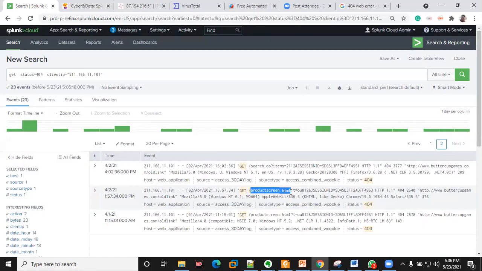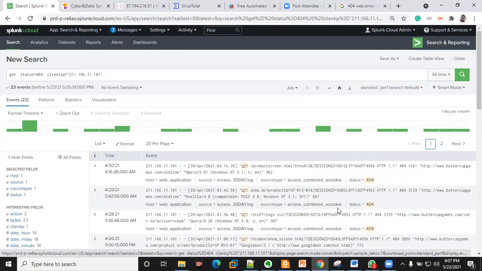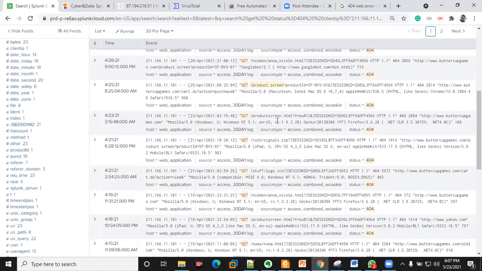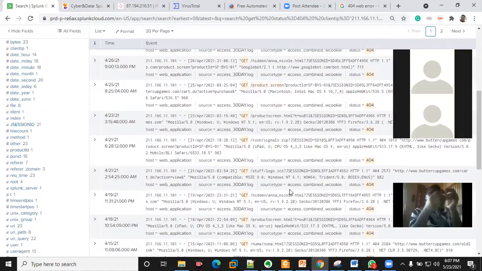Because there are certain files that users should not be searching for, unless you're a hacker. So I want to make my findings and say, okay, you take your research to the other team and report it to them, and say I'm seeing this for events like product screen.html. Is this something that is okay for users to search? It's something that we need to pay attention to.